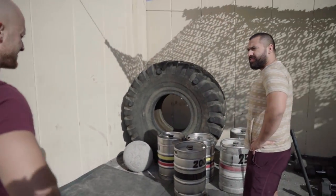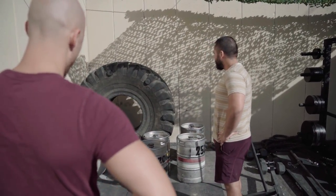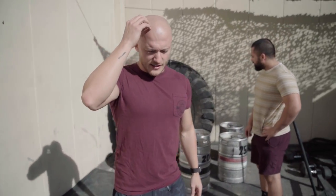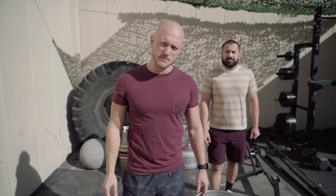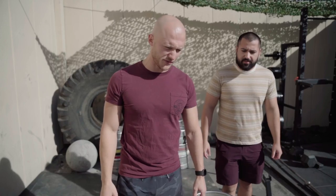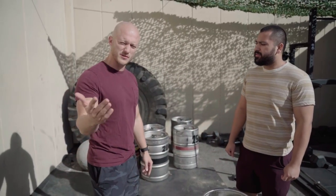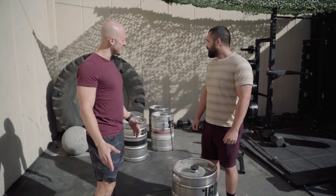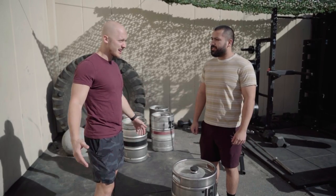This one. How heavy is it? I think 750 pounds. Okay, that tire is 750 pounds. My best lift was, like I said, 420, 450. I don't think I'm gonna be able to do this, but should we try at least? It's up to you. Let's try it.